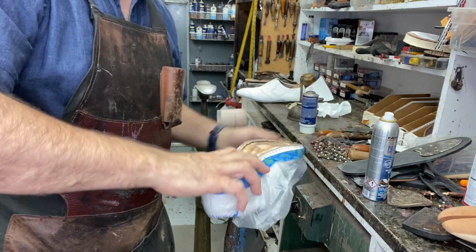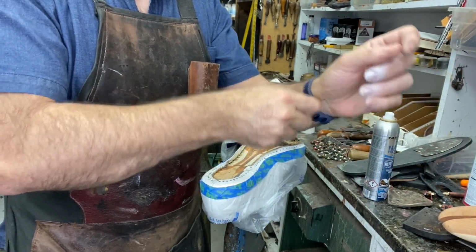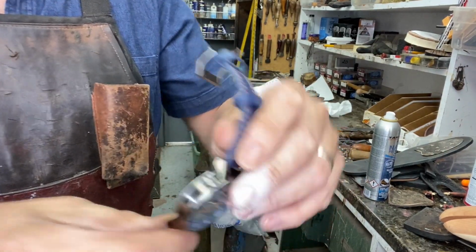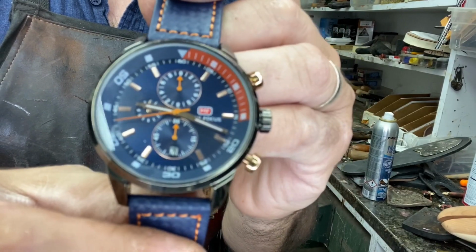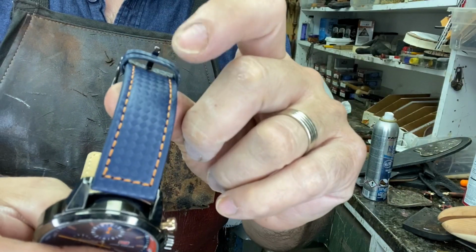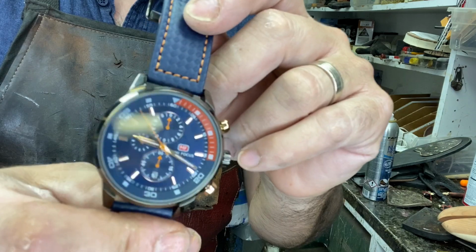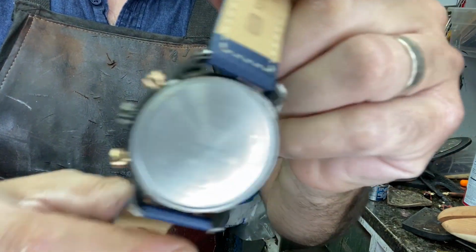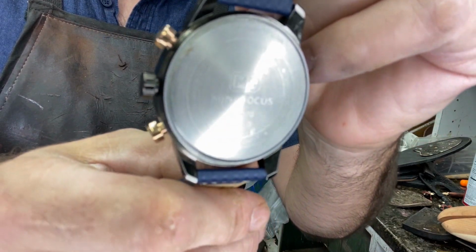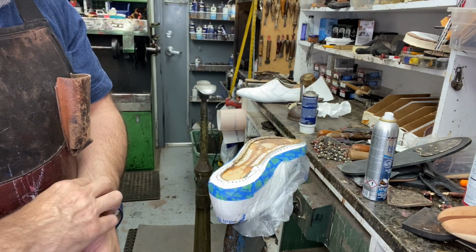Cool. Now, some people ask me about my watches, right? I like watches. I like different watches. Not necessarily expensive watches, but different watches. This one, it says Mini Focus. Now look, I don't have any vested interest in this, right? I'm just showing you guys what I'm wearing. It's kind of cool. It's got like a carbon fiber leather texture, blue and orange. Mini Focus. Yeah, see that? So that's what I'm wearing today. I know somebody's going to ask, so I might as well tell you.